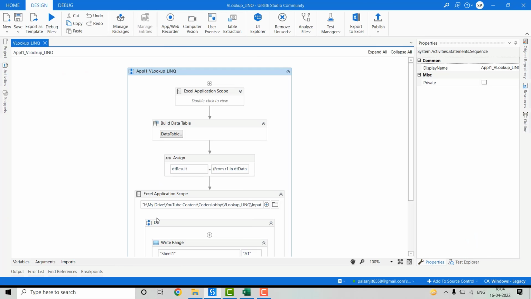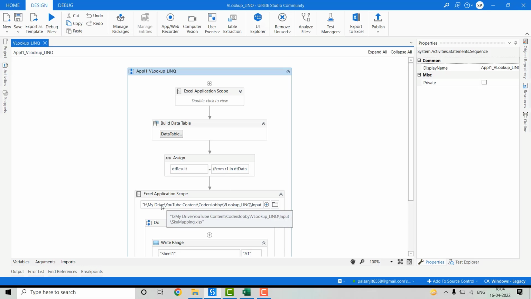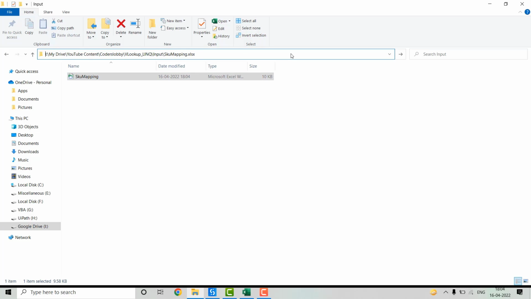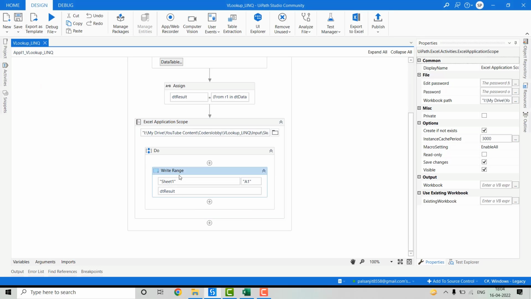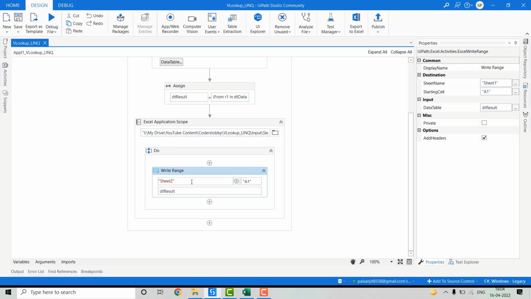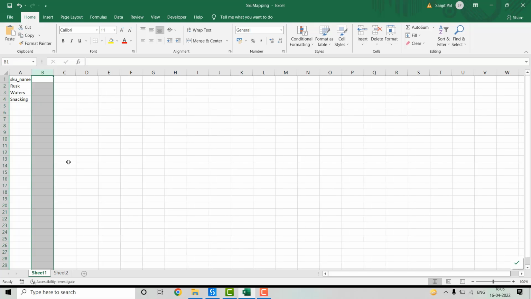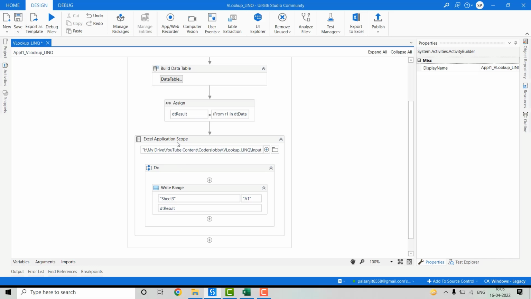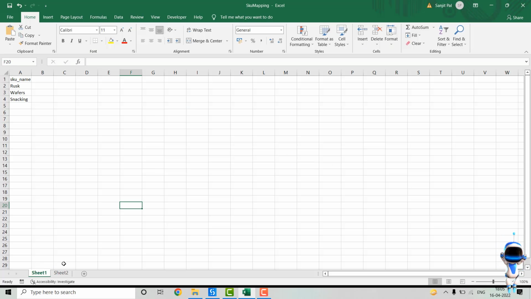As you can see, the execution has been done, and let's open the file. Where did it write that? Let's copy this and go here and paste it over here. So we have written in sheet 1. Let's write it in sheet 3 instead, and let's remove this from sheet 1, since sheet 2 is master data. Let's save it and let it be open. Now again we'll debug it, and you will see one more sheet will get added over here with the name sheet 3.